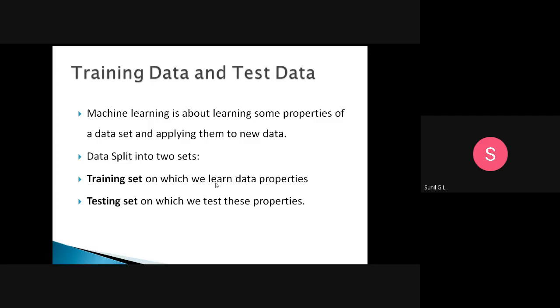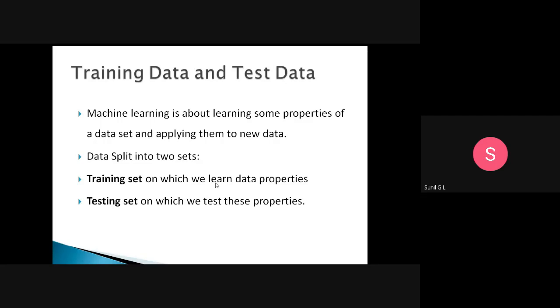When you want to learn from the training data, the system will learn. To check whether the system has learned or not, how will you check your knowledge? By exam. We take the class for your learning, and to check whether you have learned or not, that is the exam. Here also, same thing: training data and test data. Training data is your class, test data is your internal and exam.